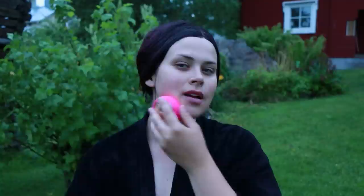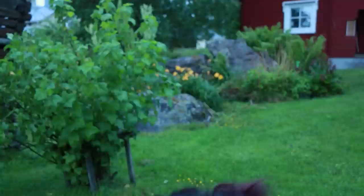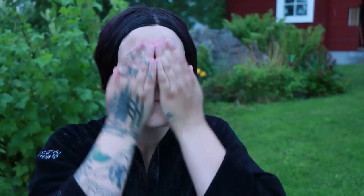What the Foreo UFO really does is send T-Sonic pulsations to your skin, and it changes temperature as the facial progresses, which really optimizes the absorption of your skin for all that moisture in the face mask pad. It makes my skin super soft and I really enjoyed using it. When you're done, you just remove the face mask pad, give it a rinse, dry it off, and you're good. You can leave the face mask fluid on your face if you want to, but I personally like to remove it — just a personal preference thing.